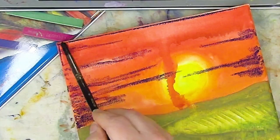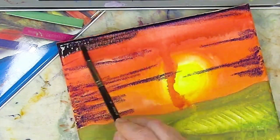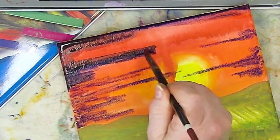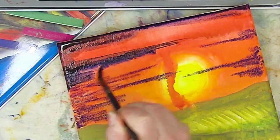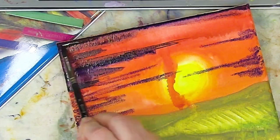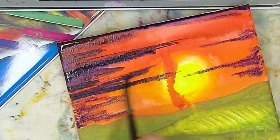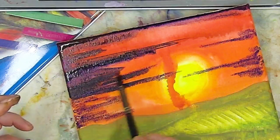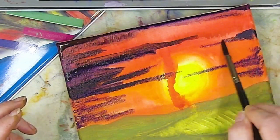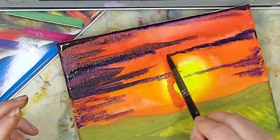So now I'm going to go in and get some dark coming down into that. Ooh, that's really rich. And it really is going to be interesting when I put white on here. Kind of get that sky deepening up. That's almost like a dioxazine purple, I think. Dioxazine purple. Just get that wet.